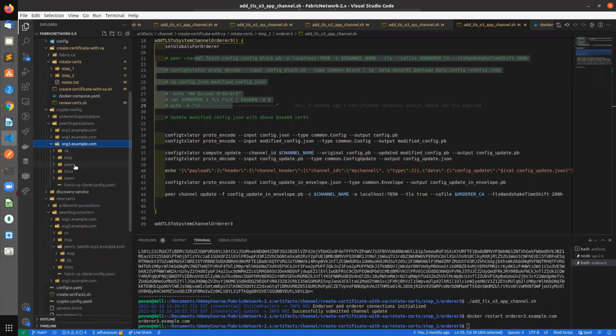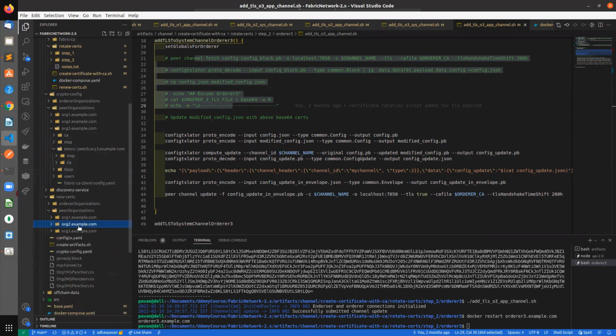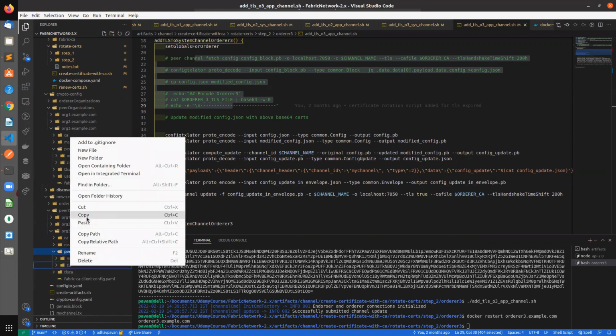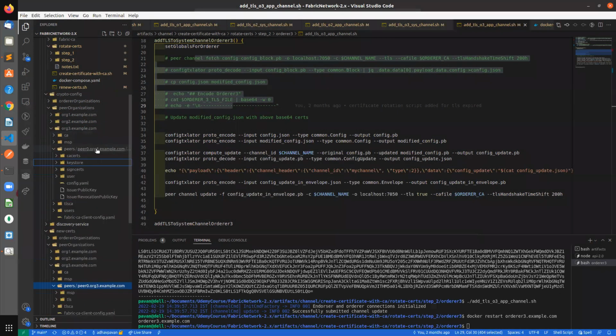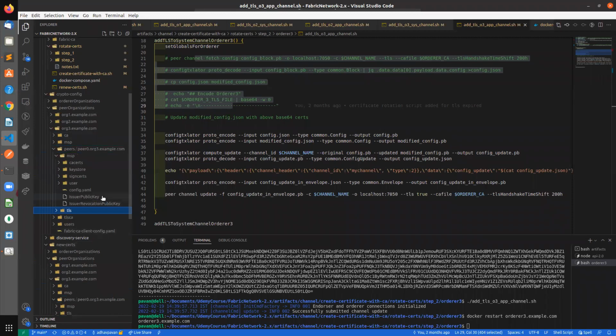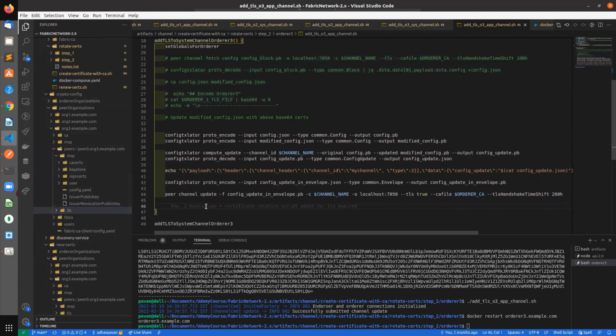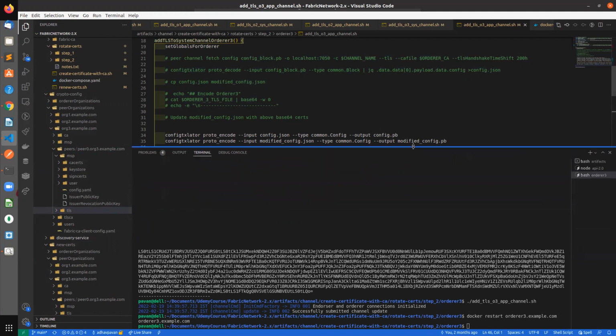Next is organization 3, peers, organization 3, copy, delete this one and paste the new one. All right, so we have done all the updates which are required. The configuration update is required for the TLS certificate of the orderer only. But for the peer, we can just replace the whole newly created certificate folder, for the enrollment as well as for the TLS. So what is the next step now? Next step, just restart all the services.